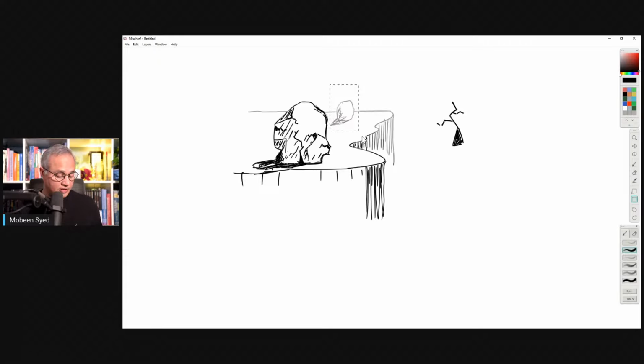I'm going to make a copy and then bring it behind it and then erase the part that is behind this rock. And also erase this horizon line from it.